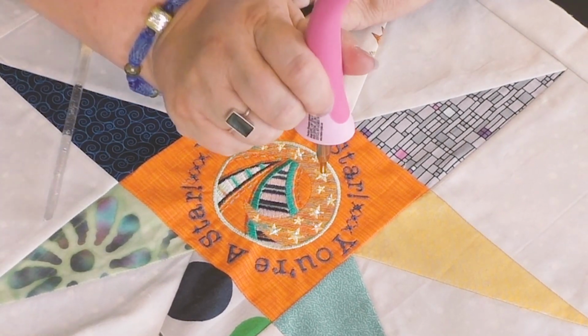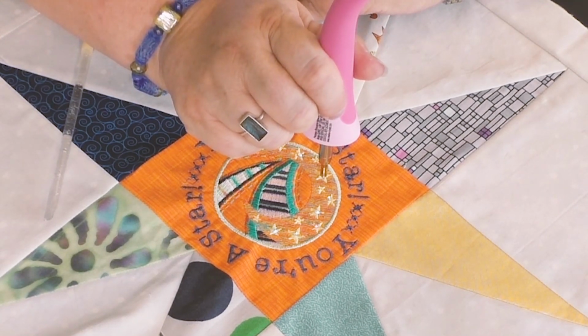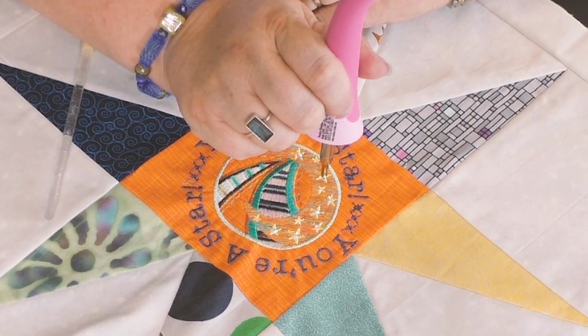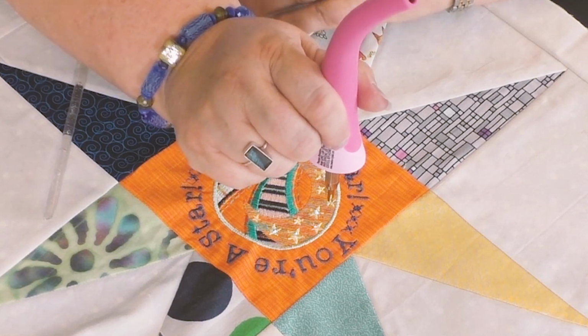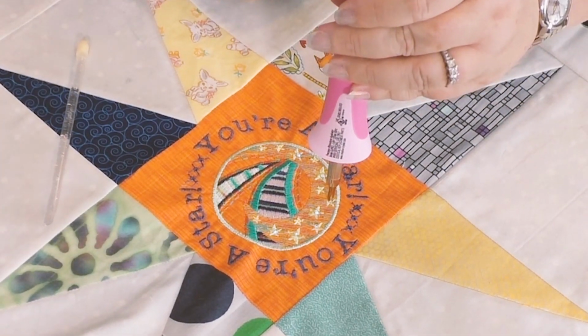I'm going to simply put it on top, give a little bit of pressure, and I'm going to count to 15. 3, 4, 5, 6, 7, 8, 9, 10, 11, 12, 13, 14, 15. And let me go ahead and do another one. Now see how simple that is? Let me get my hand out of the way so you can see a little better.